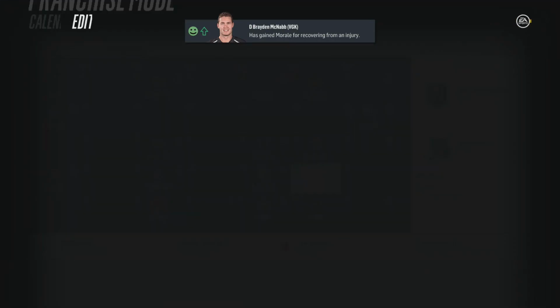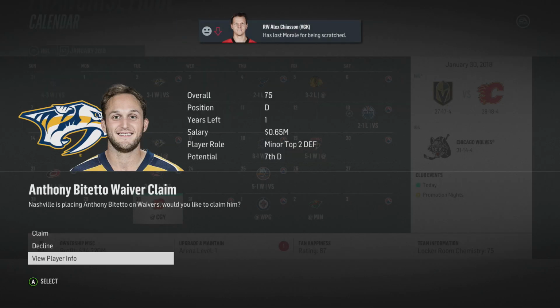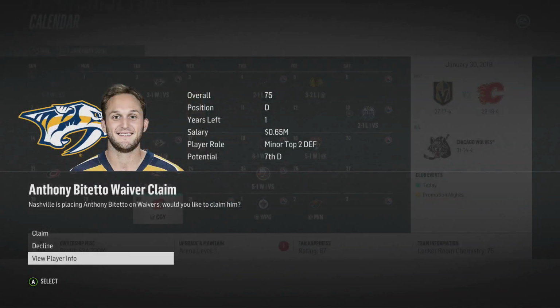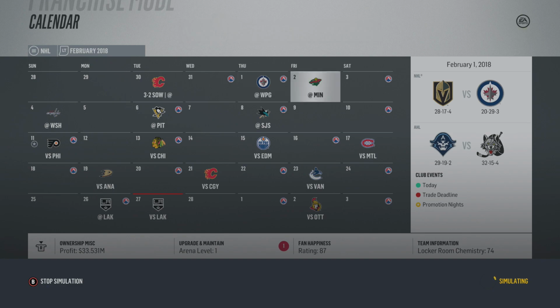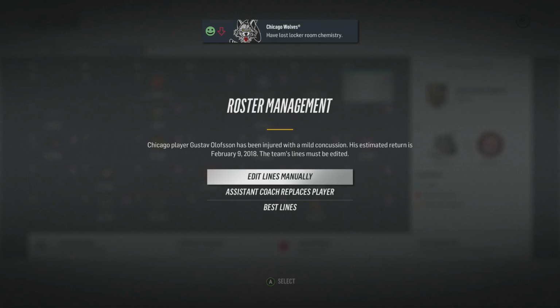Okay, we got another waiver claim coming up here. Another defenseman. Honestly, would not be against that. Anthony Biedetto waiver claim. Let's check him out. 75 overall. 27 years old. Minor league top 2. Two-way defender. You know what? I'm honestly gonna claim him. There's no reason why I shouldn't be claiming these players off of waivers because I'm gonna need them eventually.